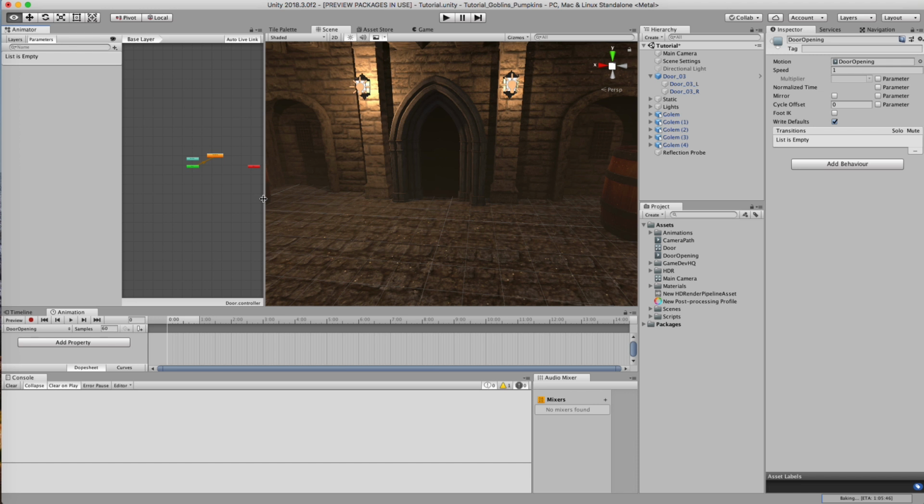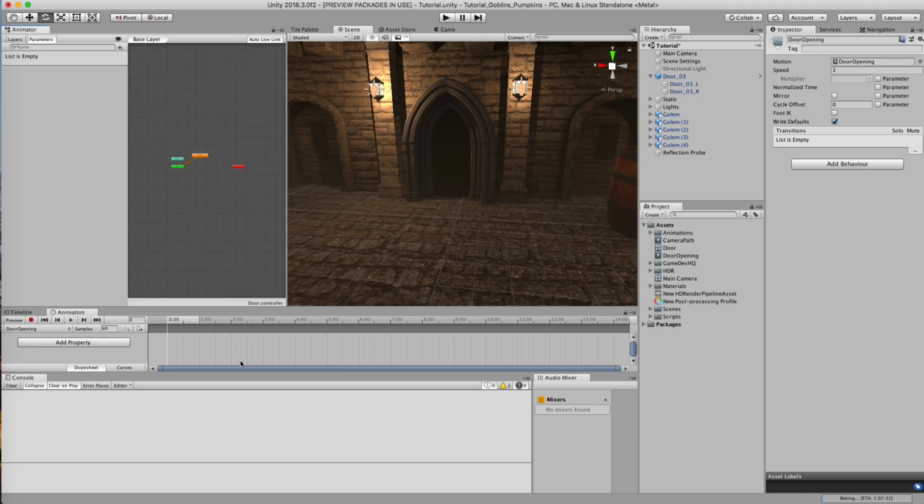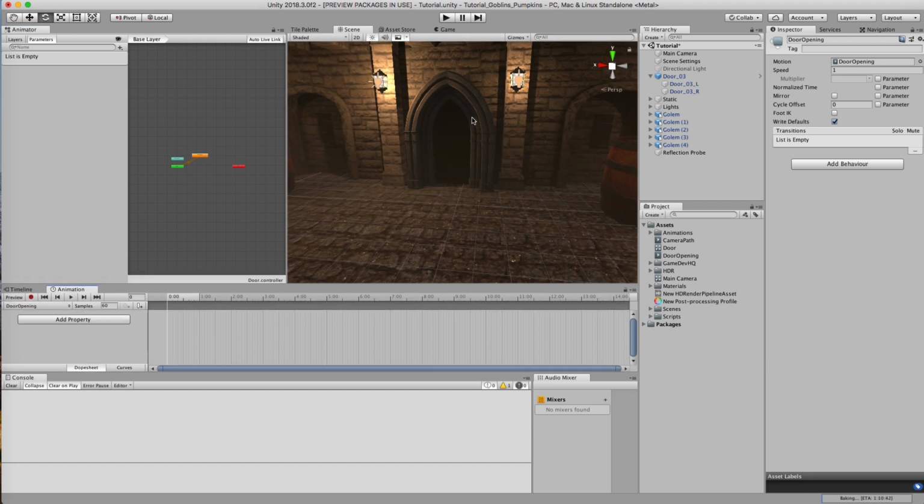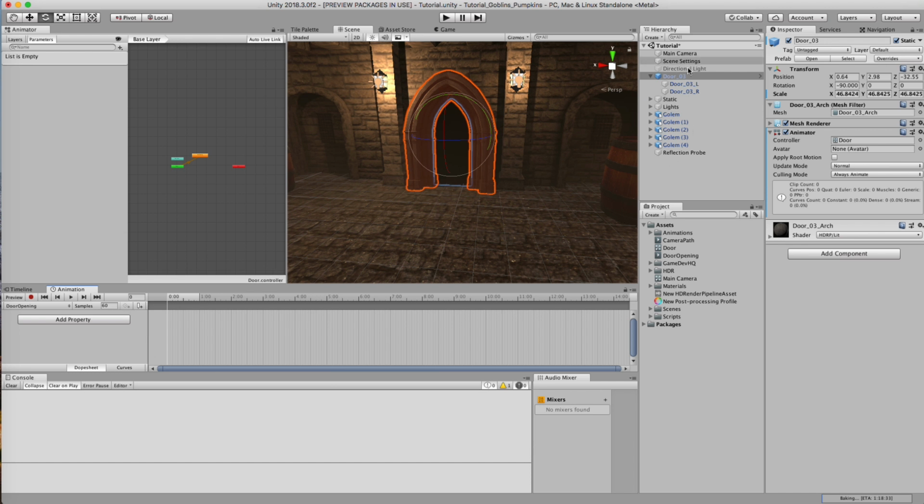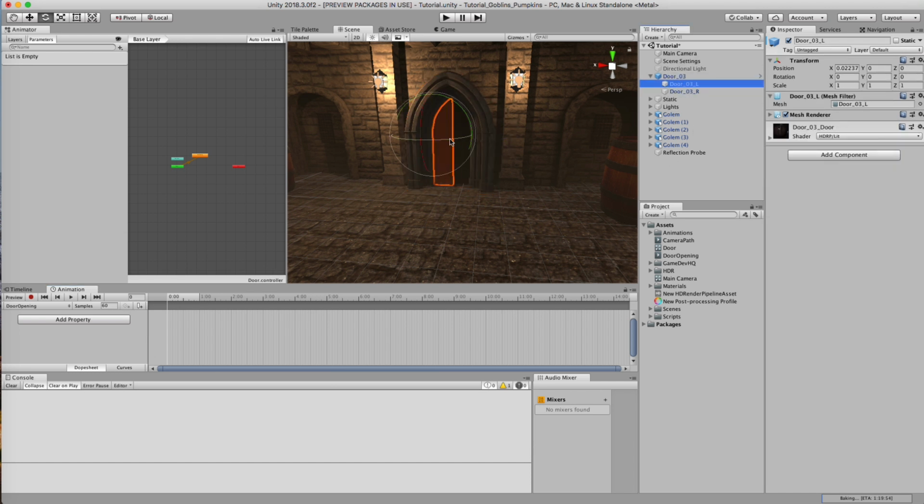Or, you know, we don't even have to, since we know when it's supposed to open up, which is at 7 seconds. We can actually just keyframe the time that it opens. So click on the property tab and you can go down to, let's say, door 3 left, door 3 right. So I want to select this particular door and I want it to open on the Z to like 86 for door L. And I'm assuming the door R, I want to open it to a negative 86, right?